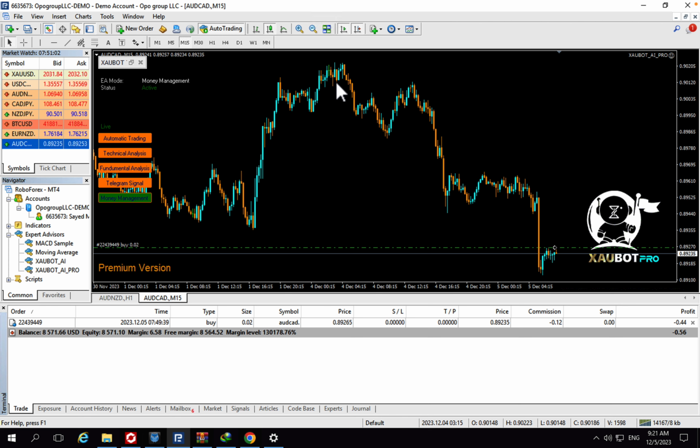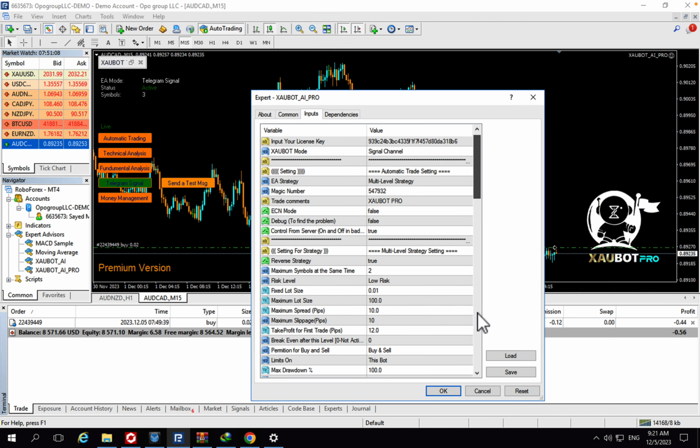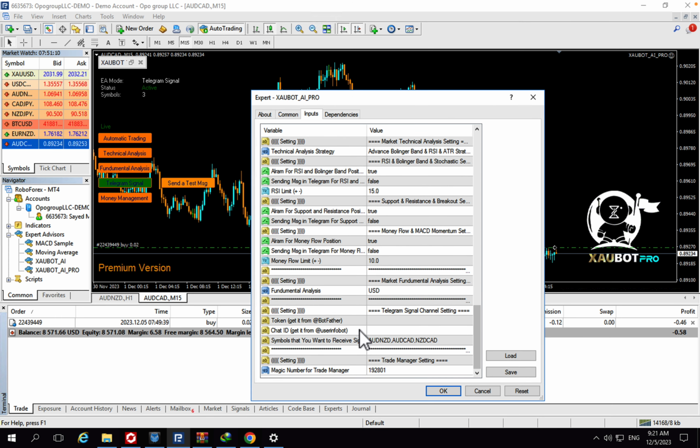So here I can minimize it. I can go to Telegram signal, and you can connect your Telegram channel by token and chat ID. You can search on YouTube how to get your token and chat ID from your Telegram channel, easily add it here, and connect your Telegram channel to your bot.